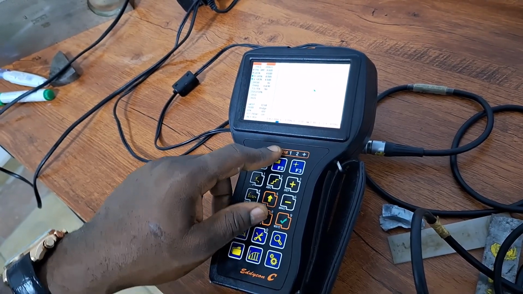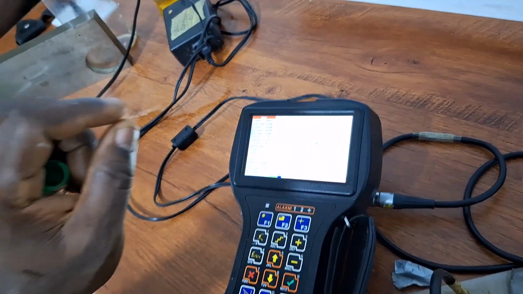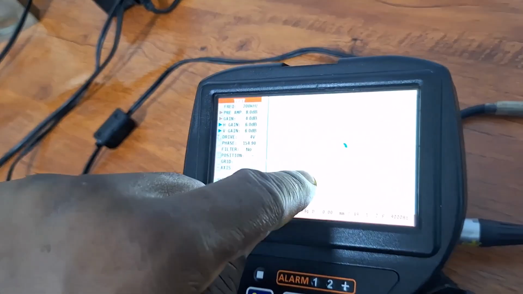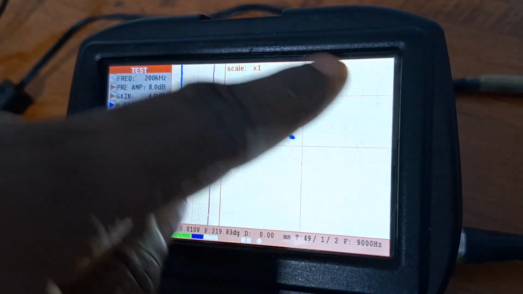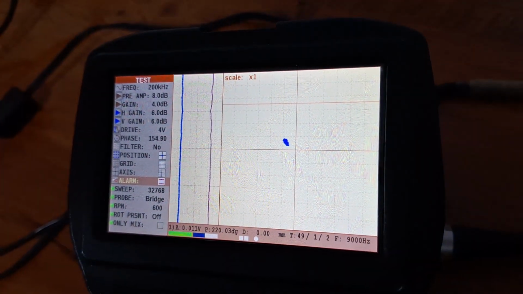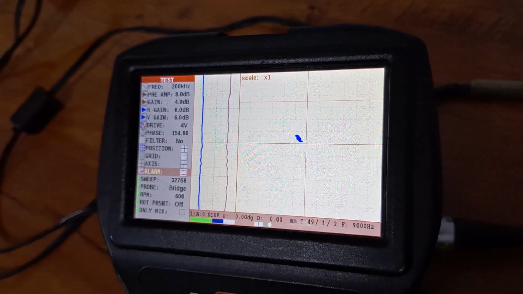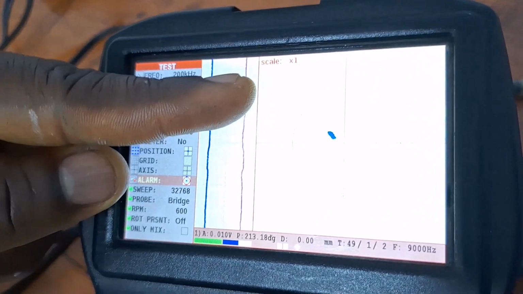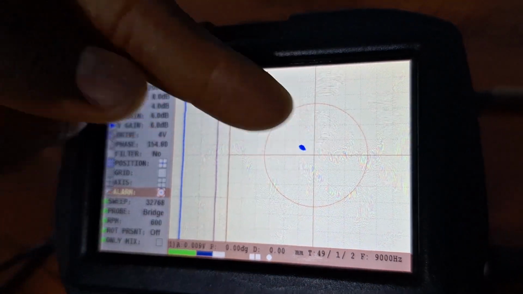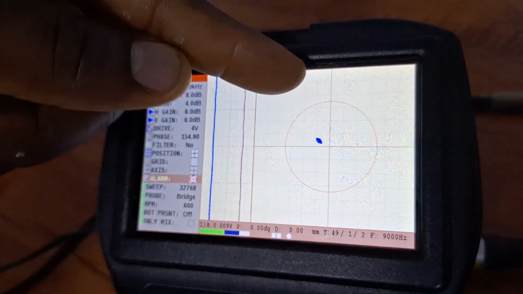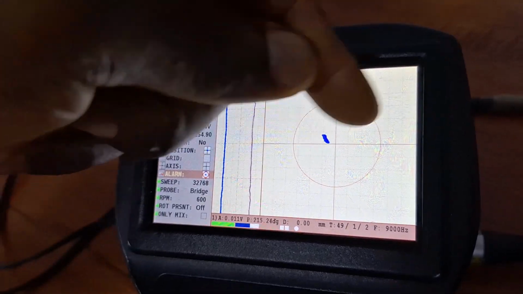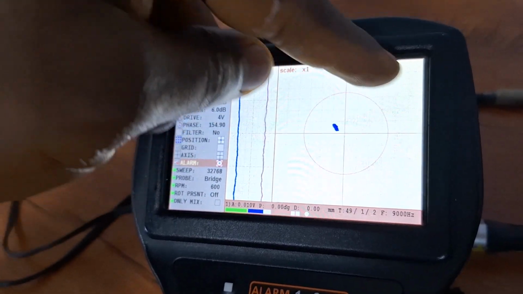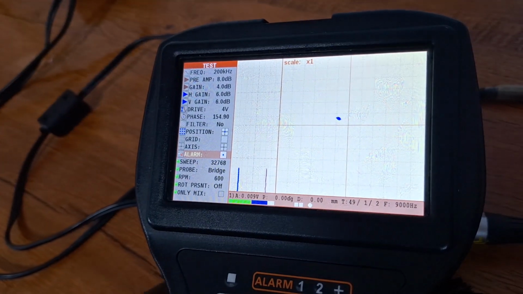So now we have this straight alarm. The best alarm I will advise for us to use is the circular, round alarm. Why do we encourage the circular alarm? Let me select alarm until you see. Now this is my circular alarm. Why do we encourage this kind of alarm? So that irrespective of the direction that the curve is coming from, if it crosses the alarm, it will beep or it will show you that this is something you need to take seriously.